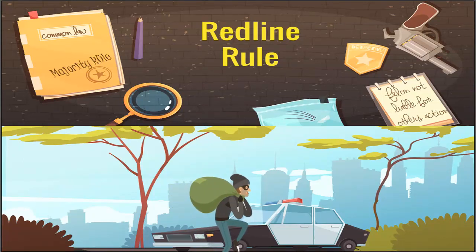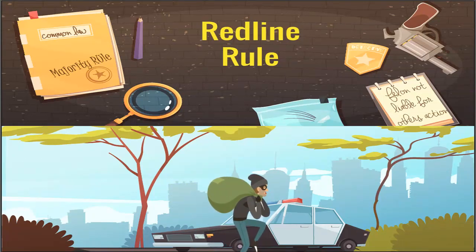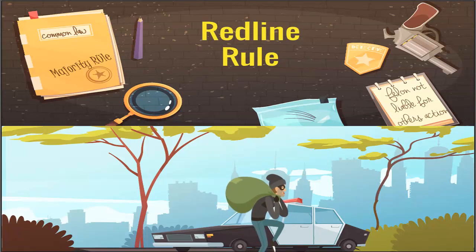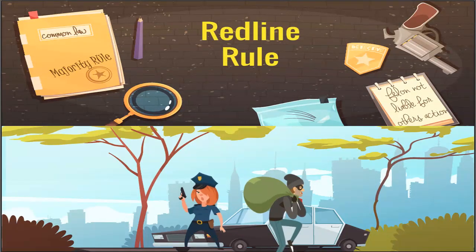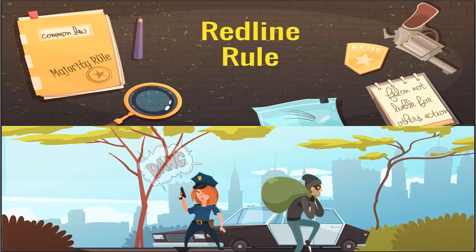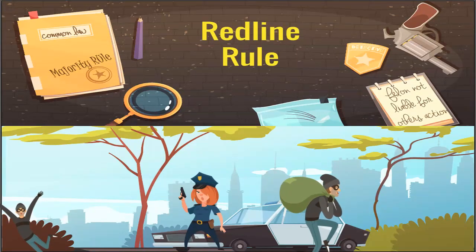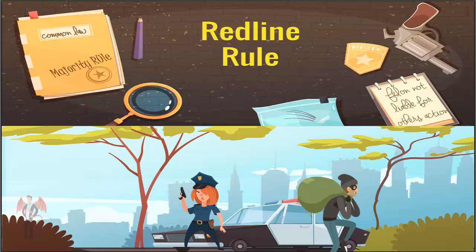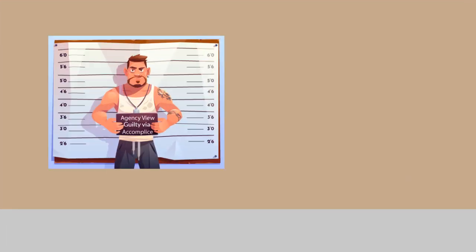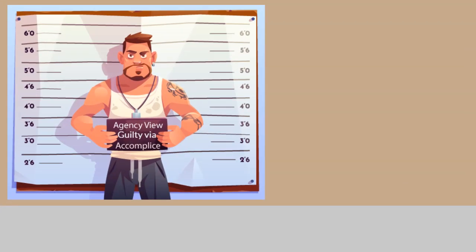Under common law, the red line rule states that the defendant is not responsible for the death of a co-felon that results from the resistance of a victim or the police. This red line rule is the majority view on the felony murder rule. There are 2 additional views, the agency and proximate cause, that are minority views.